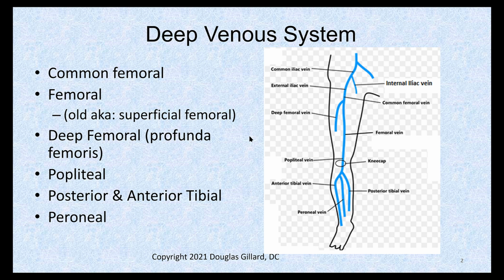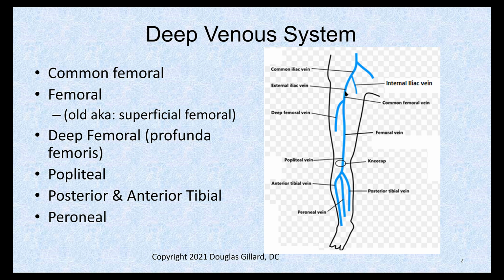All right, let's look at our anatomy real quick. Here is the deep venous system. This would be the abdominal aorta. Then we have the common iliac, which splits into an internal iliac and external iliac. Once the external iliac crosses the inguinal ligament, it's the same vessel, but it changes names. It becomes the common femoral vein, not the femoral vein. There's a difference. Same with the artery. The artery becomes the common femoral artery. Why? I'll show you here in a second.